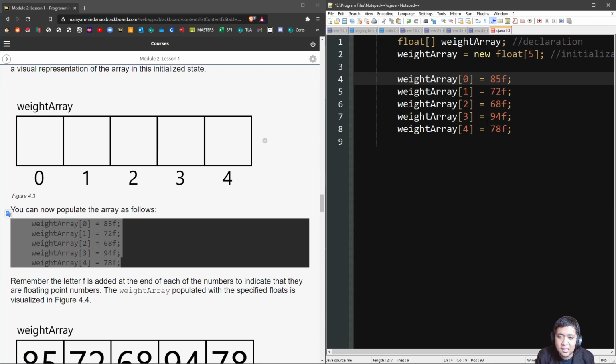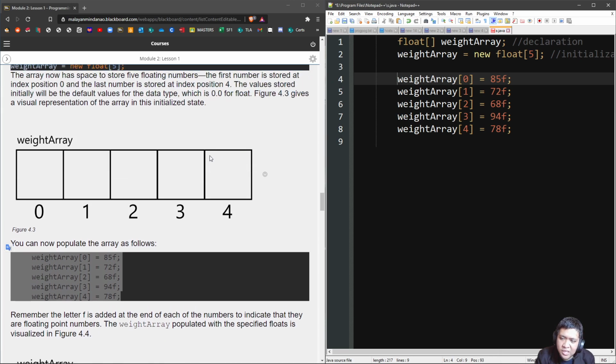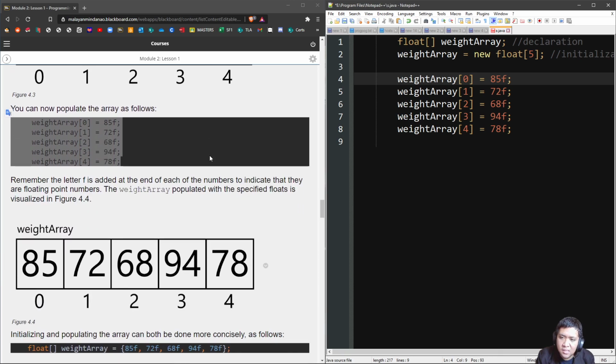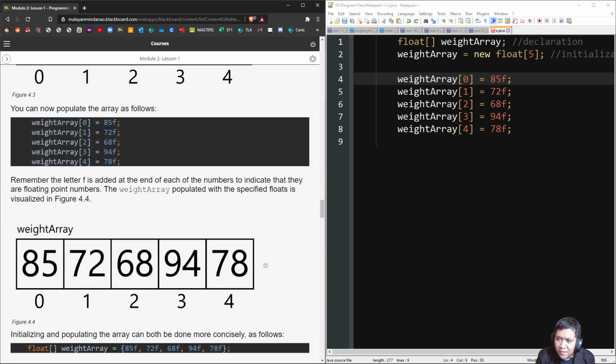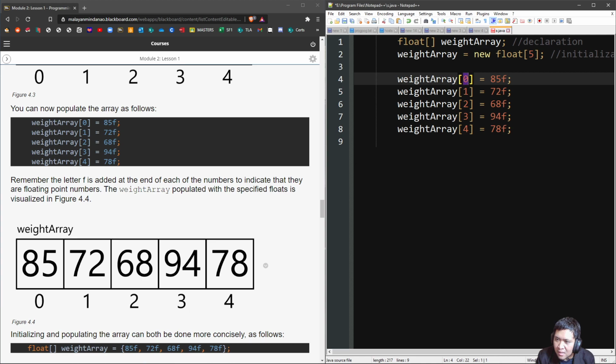It now means that each of the initialized memory states now contains 5 different values. So, for here, in weight array, memory section 0, he had inputted 85.